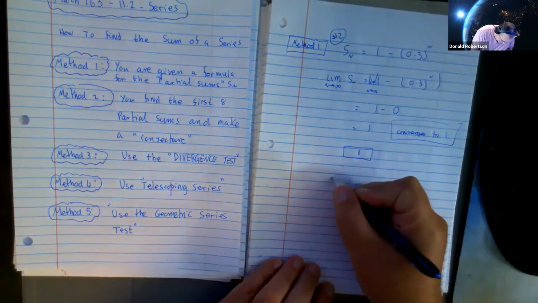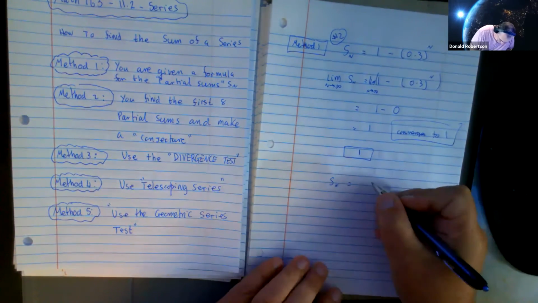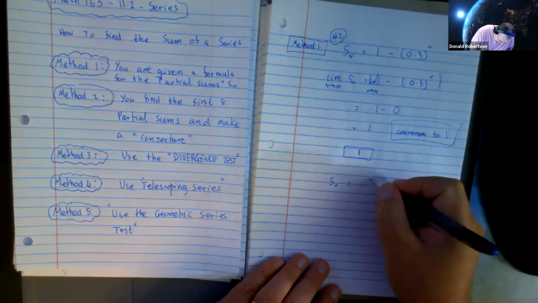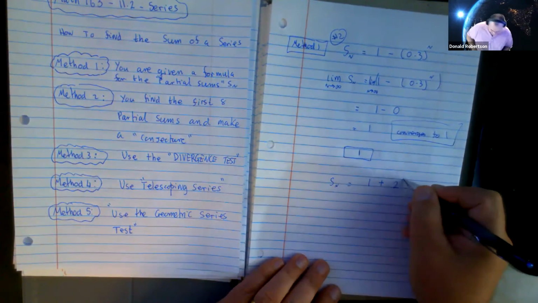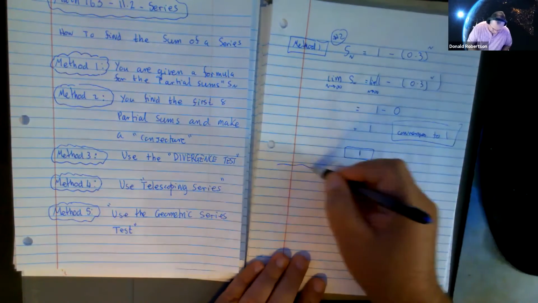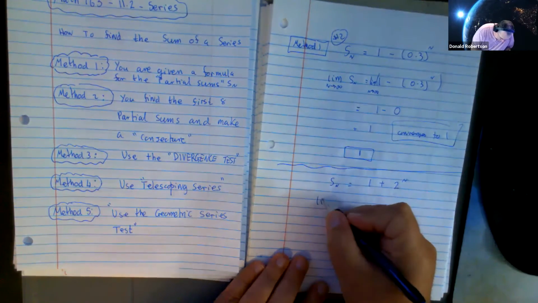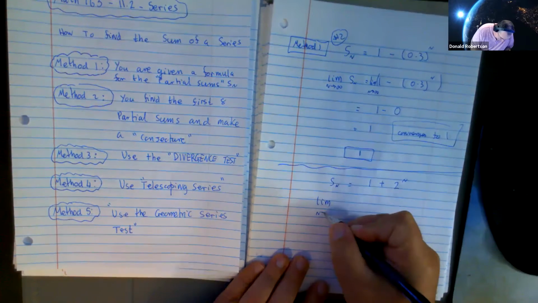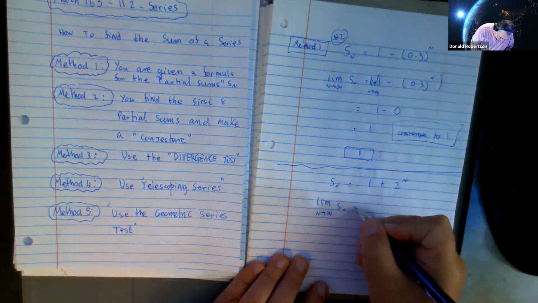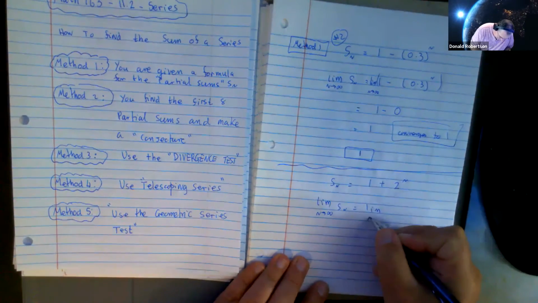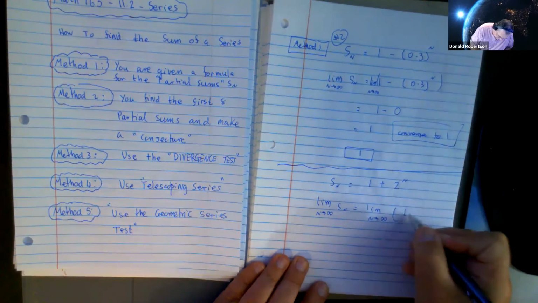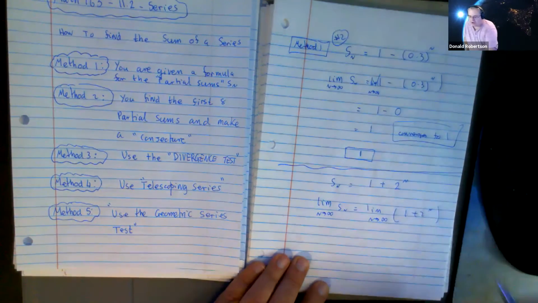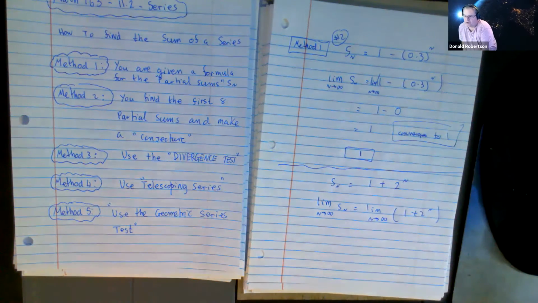Suppose I gave you a partial sum formula and it looked like this. If you find the limit of this partial sum formula, would you agree this is just another one of those where brute force does the work? Would 2 to the power of infinity be infinite? And wouldn't 1 plus infinity be infinite?